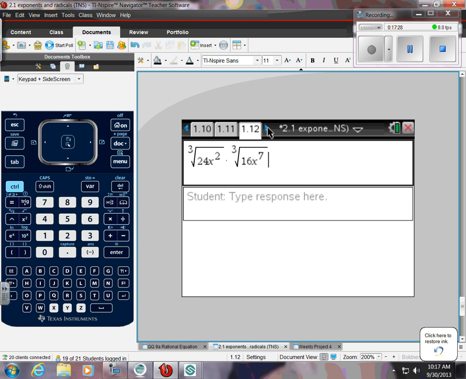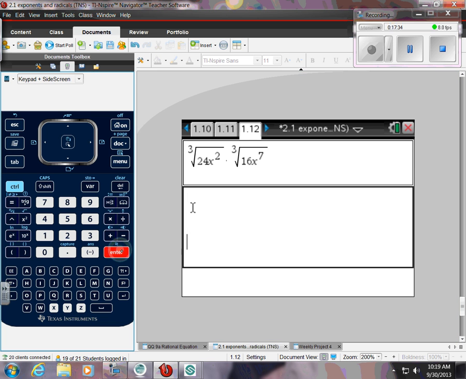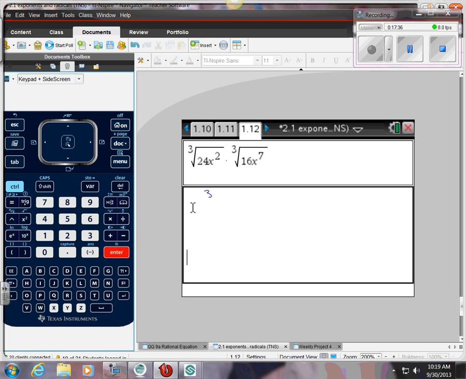Okay, so I want you to multiply first and then break down. What do we get when we multiply, guys? Okay, so the cube root of 384 x to the 9th. Okay, so is your issue the 384? Start dividing it by perfect cubes. See what perfect cube divides in so that you could split it into 2 radicals. Okay, you're reducing radicals. You did this in 9th grade too. This isn't new.